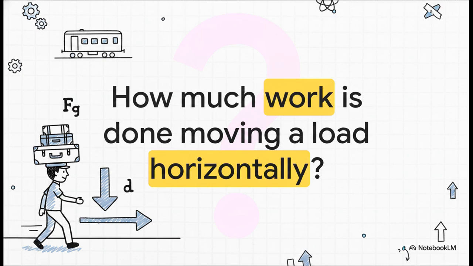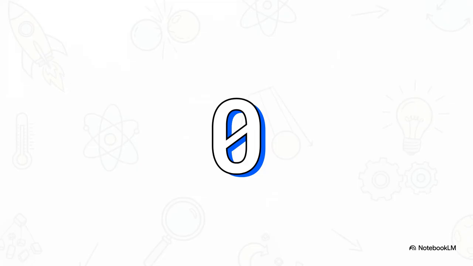It's perfectly designed to test if you truly grasp the physics definition of work versus how we use the word normally. Picture a worker carrying super heavy luggage on his head, walking horizontally across a train platform. Ask yourself, according to the strict mathematical laws of physics, how much actual work is being done against gravity here? The answer is 0. Crazy, right?